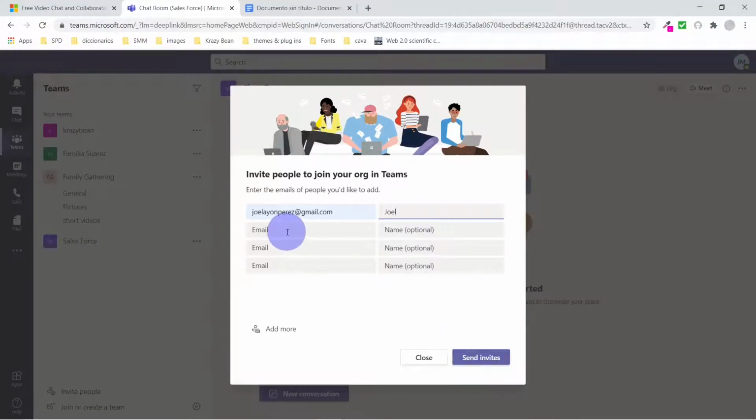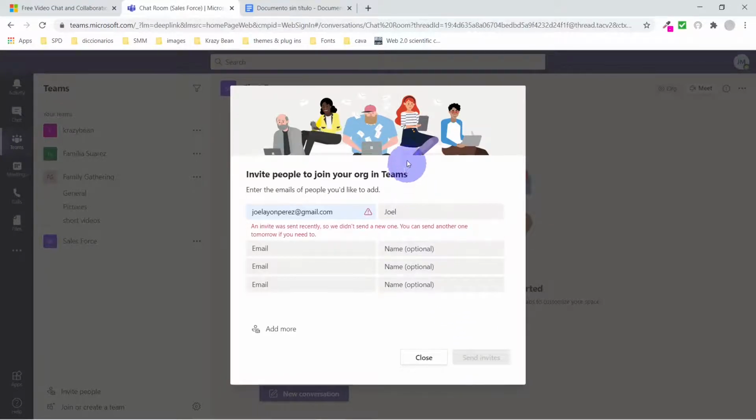If you want to add more, like let's say 5 or 6 to your invites, then you add them in here, and if you run out of spaces, add more here, and then send everybody an invitation to come to your meeting. Now this works very well because once it's sent, I'm going to send it, and what it did is that it was sent.